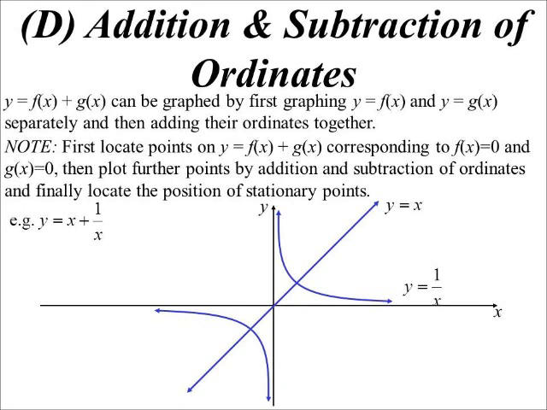But if you think about it logically, this hyperbola is getting closer and closer to the x-axis. In other words, closer and closer to 0. So we're adding to this line of x, so we must end up getting closer and closer to the line y equals x, because we're adding smaller and smaller amounts. So let's plot some points. There we go. And we can pick as many as you like until you get a feel for what the graph's doing. And voila, we get y equals x plus 1 on x.